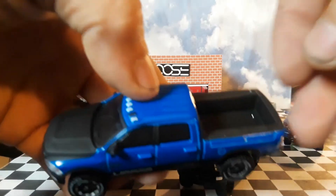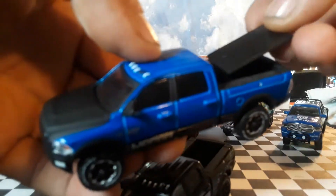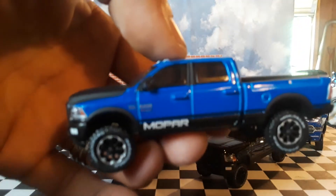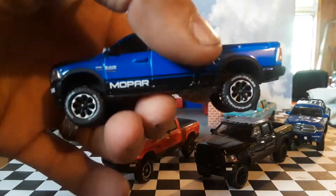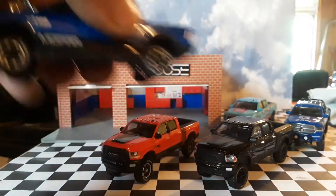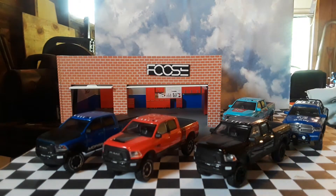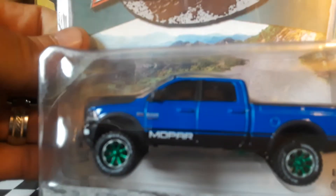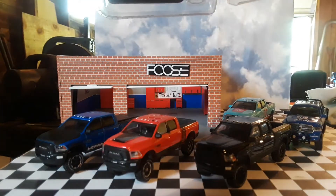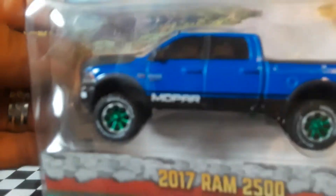It has a bed cover which does fall right off — it doesn't snap on or anything — and it will actually fit on any of them. I really like this one, really stock look on it, sits being lifted. Number 746. I do happen to have the green machine of that one; it's a green rim variation, number 4408, so not a low number.